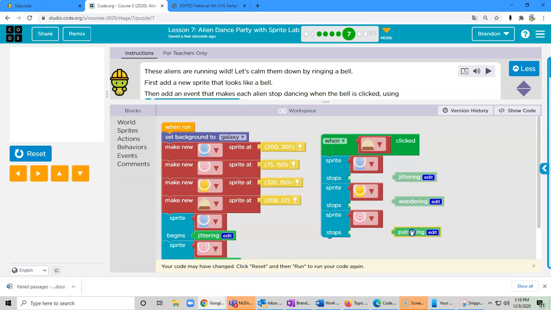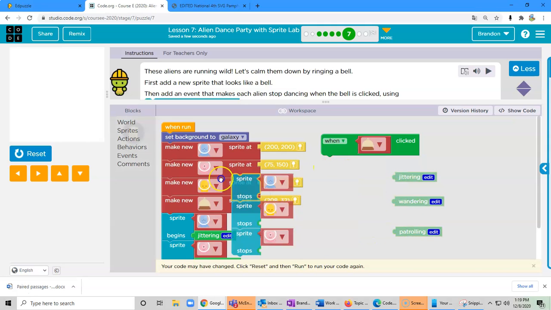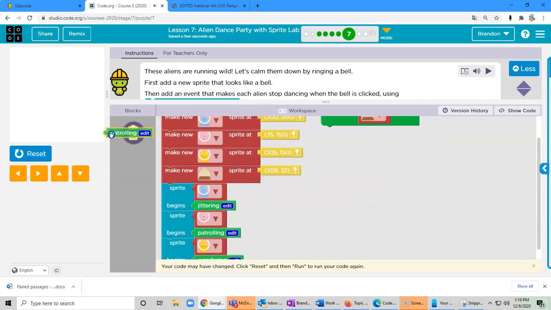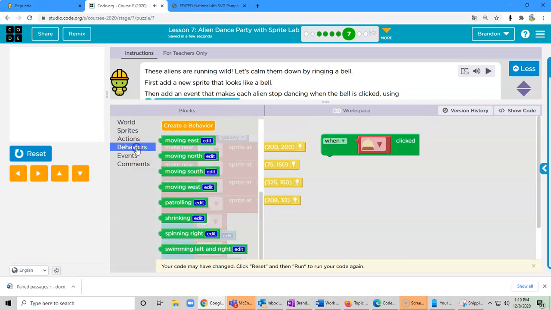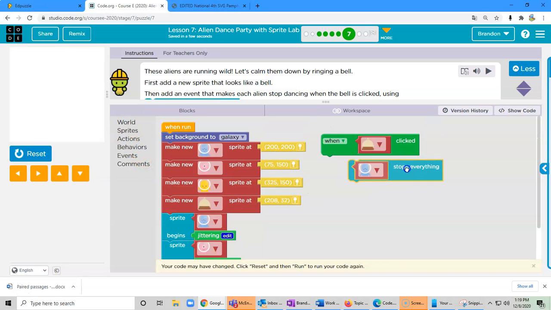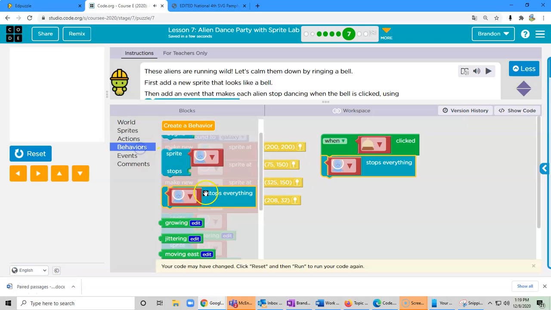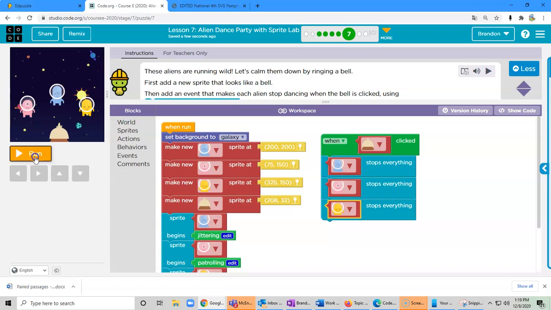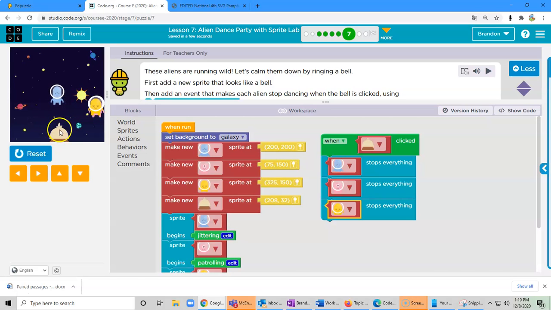Now, what would be even better is if I didn't have to pull out all of these. If I wanted them to like freeze dance and stop everything they're doing, there's an even faster code that I can use. And maybe you saw it. Instead of just saying stop one action, we have this one that we can use. Stop everything. So it's going to make them stop everything they're doing. We wouldn't have to put in jittering. We wouldn't have to put in patrolling. It would stop all of his actions. And notice this one's much easier because I don't have to go back. So let's see if it still works. They're moving and stop. Ah, so it did work.